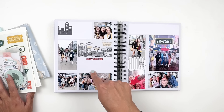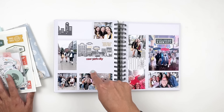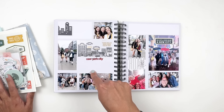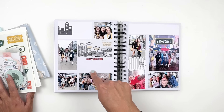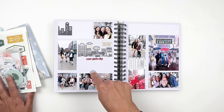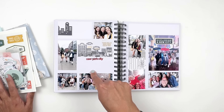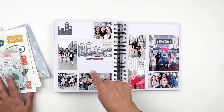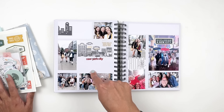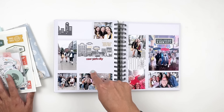That looks amazing — I love how that turned out. I need to use this alpha more often; I have too many stamps and never have time to use them all. I'm going to print a photo to fill this space and print my journaling. With these templates it's very easy to know what size photos you need — I'll resize them in Canva, come in with the photos already printed, and all I have to do is print the journaling and add embellishing. I'll come back and share the rest of my spreads.